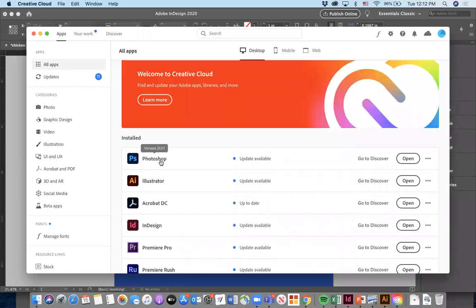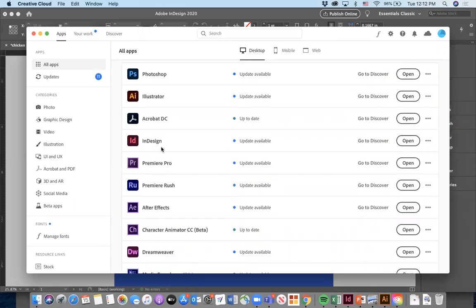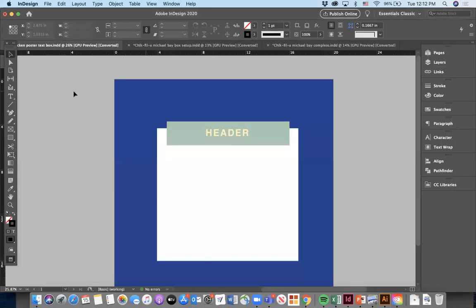You don't have to download all of them, but definitely the ones that I use the most, especially for creating publications. I use InDesign, I use Illustrator, and I use Photoshop a lot. But today we're going to be working on InDesign. So when you're ready to use it, you just hit open, and then it opens into this. So there's a lot going on, but we're going to go through it one by one.